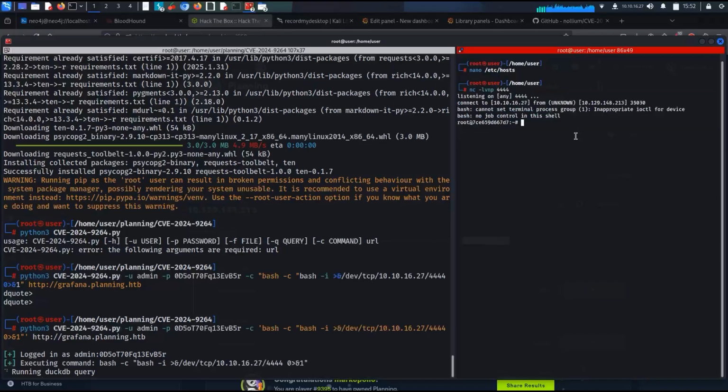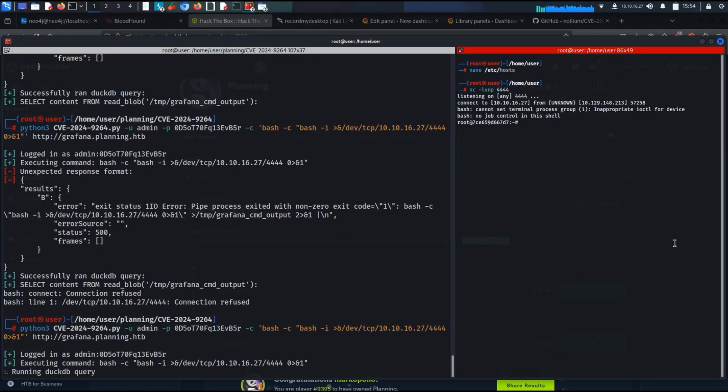That was successful. Had a bit of a technical issue there, guys, but I am now back. So we can see that we've got a shell. We are the root user. This should send off alarms in our head because we're not going to be the root user yet. We need to escalate privilege. So we've got to work out where we're at right now.